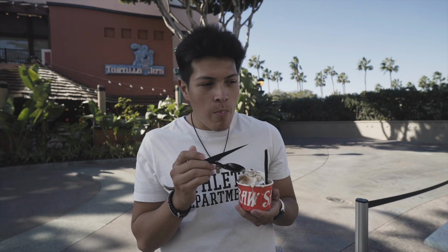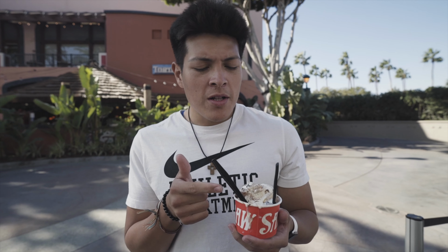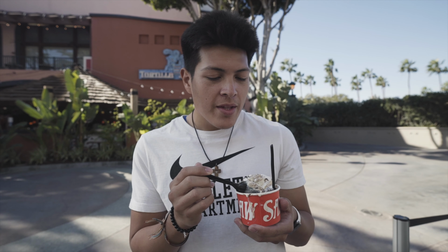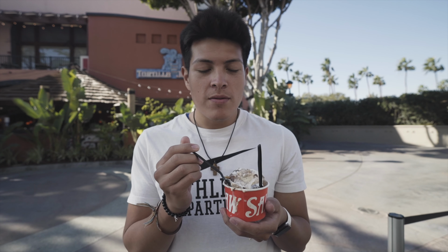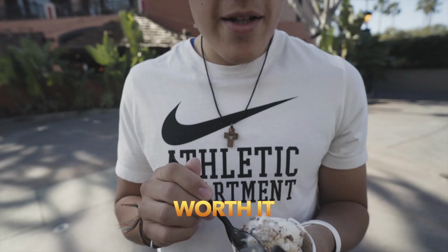All right, I got a taste of caramel. I got the crunchy almonds in there. It's a little crunchy. What else is in there? Chocolate bites, chocolate brownie bites maybe. But that was tasty. I like this one. This is worth it. That was worth it for me. Yep, that's why it was salty, because it's salted ganache.